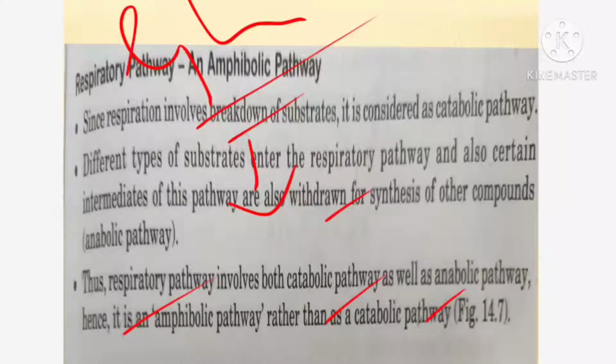So the best example is glycolysis. At the end of glycolysis, I am getting what? The pyruvic acid. In case of this pyruvic acid in plants and all, they can use it for the C4 pathway, like that they can use for some other purposes. So then we call that one as anabolism. So respiration is both a catabolic as well as an anabolic reaction. That's why we name it as amphibolic pathway. What do we call it? We call them as amphibolic pathway, okay.